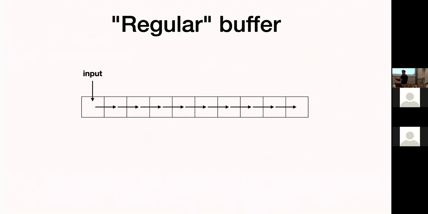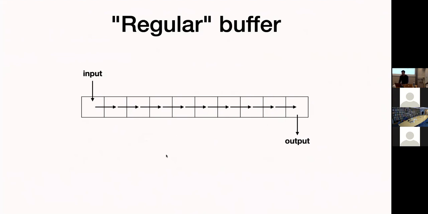So I suppose a regular buffer, as you would call it, would take an input at its first index and kind of move all of the current states of the buffer to the right-hand side in this case, and then pop out an output. And this would happen every single iteration, every single sample. So in this case, it would take about 8-9 samples for our input to reach the output.